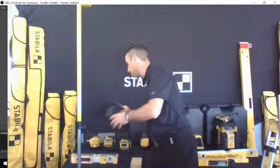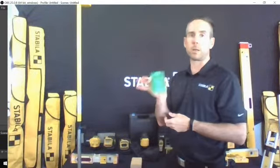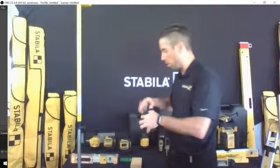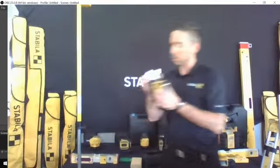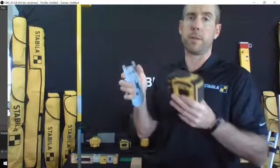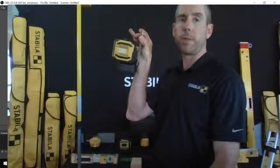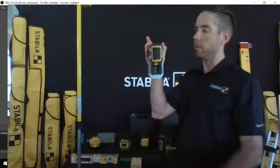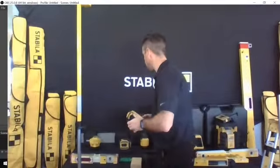I don't know that I've got any of them here yet. I have one here. So the targeting plates will make it easier to see. It will become more visible. They're sold with ballistic nylon bags. They also come with metal mounting plates. So if you want to use this for something like a T-bar ceiling, you can easily mount this in a number of different ways, and then you can mount that against the wall, or you can just use those neodymium magnets to mount against something that's steel and give you that reference point. So that is two of our more popular personal lasers.